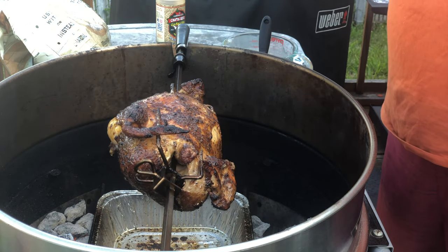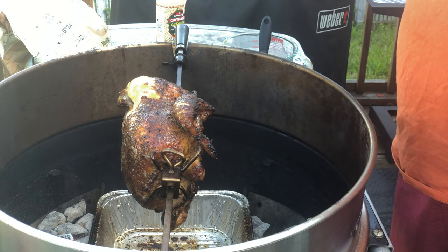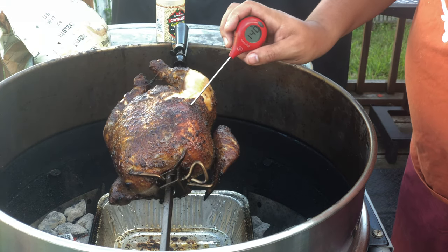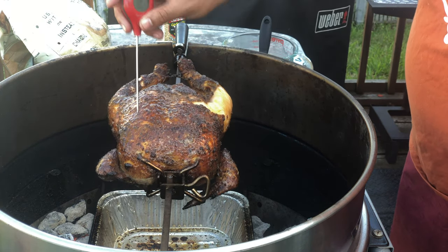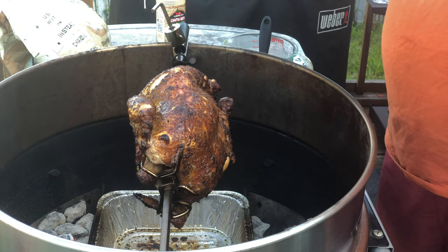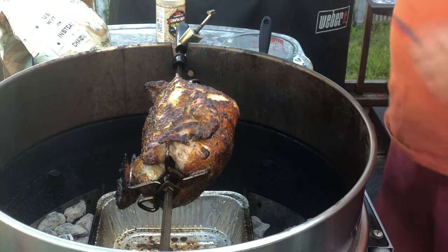All right, we got the butter all over there. Looking good. All right. Take the temperature. Let's see what it is. It's not quite ready yet. 140, 132, as you see in those breasts. Deepest part is where you want to check your temp. I got my ThermoPop today that I'm using. And this thing I've been having for a couple years, it has not failed on me yet.